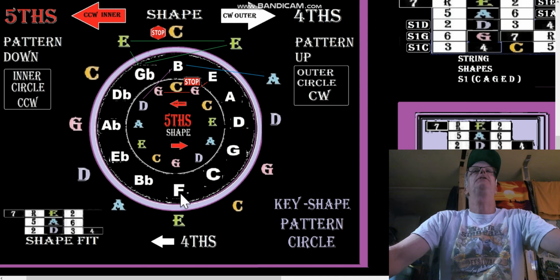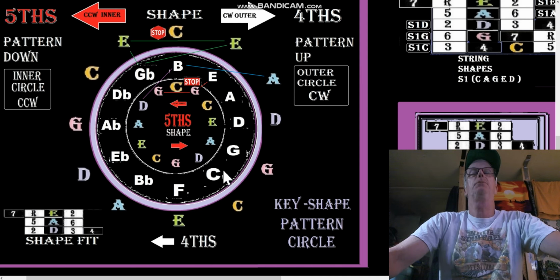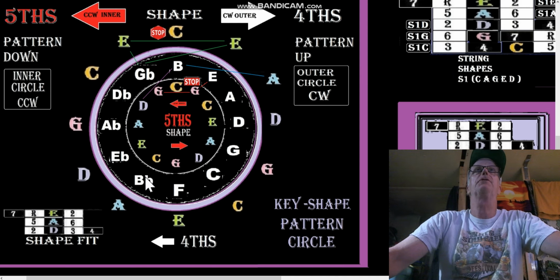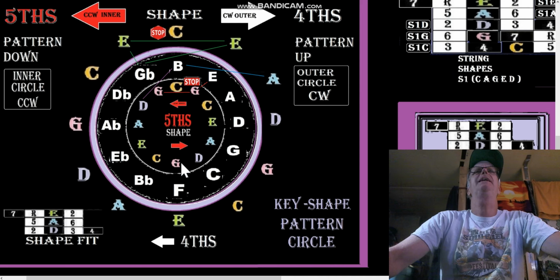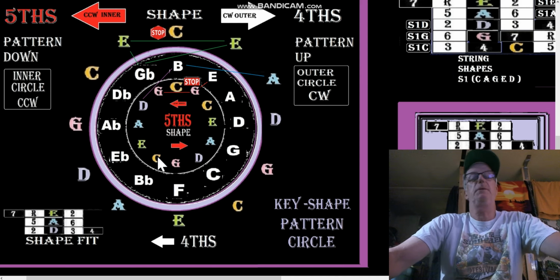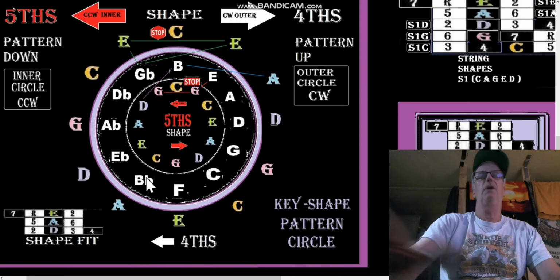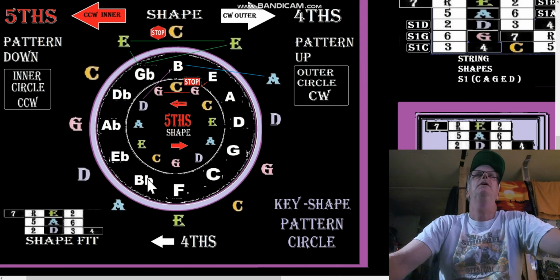Now the other thing is, the reason I made the chart short is to go 1st to 4th, 1st to 5th. You look at the inner shape here. The 5th shape, I attempted to make a nice circle of 5ths here. So if you wanted to go to the 5th of F, it would be a G shape. And so this doesn't even seem to make sense to me right now. Let me take a second. Okay, so the way that this chart worked was that if we started from the B flat here in the C shape and went to the F as the 5th, we would play the F as a G shape.